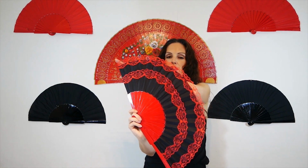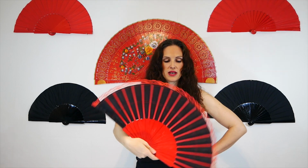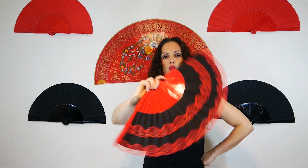Think about this very end of the fan, this tip, and follow it with your eyes so you can see that it's making an 8 shape as well. Because the fan is so big that you can lose track. But if you stick to the tip, you can easily see if you are doing the right movement. Then you can go as fast as you want or as slow as you need to practice.